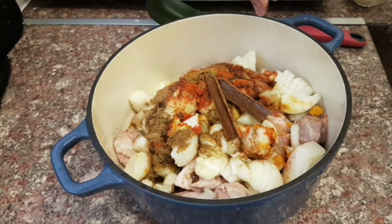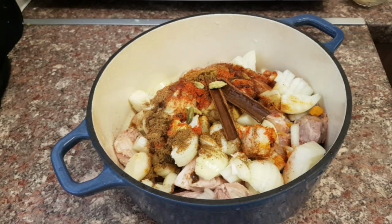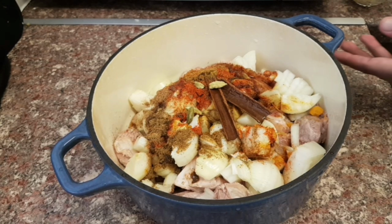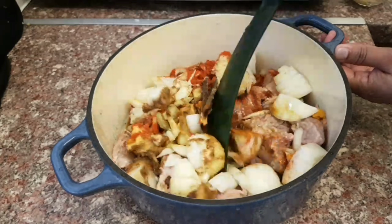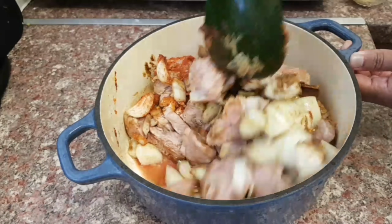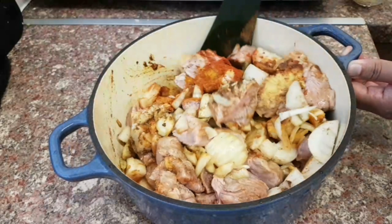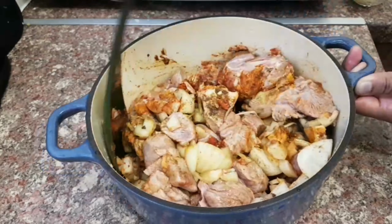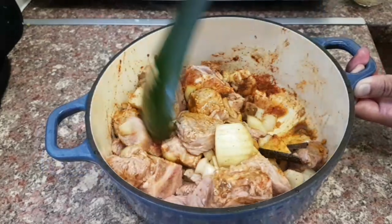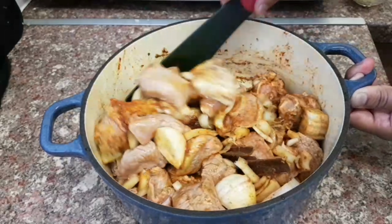Let's add some cinnamon and cardamom in. 3 or 4 pieces will be absolutely fine. That basically enhances the smell and it combines everything. Give it a good mix so all the curry and everything mixes in together. If you do want to use your hand, you can. I'm using my plastic silicone Joseph Joseph spoon here, and I want all the flavors of curry powder, onion paste and everything to mix in. So mix it all in.